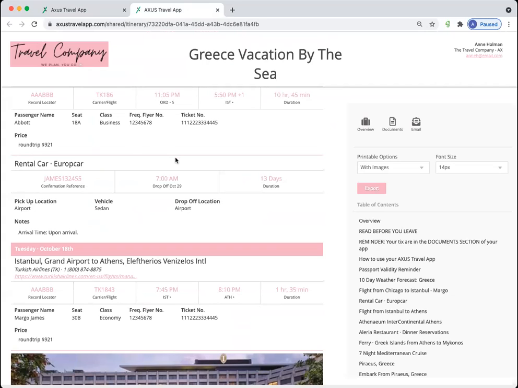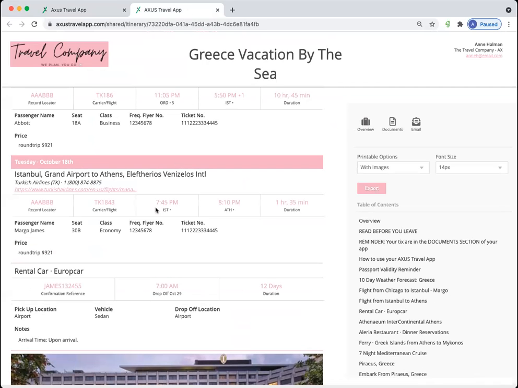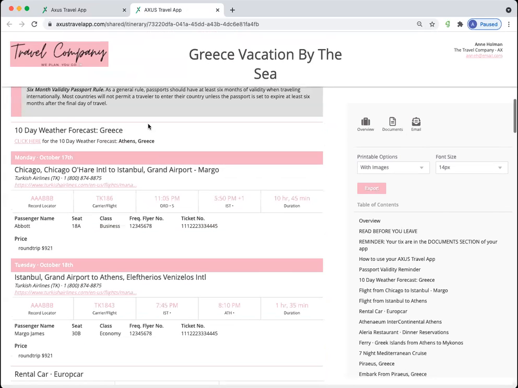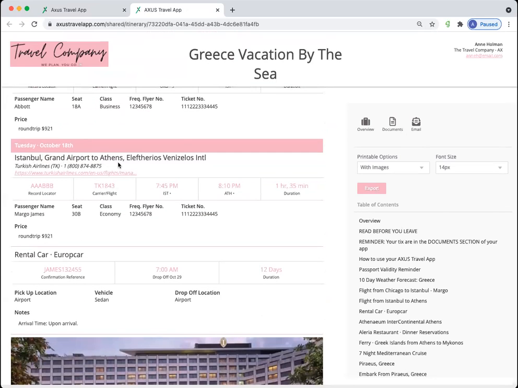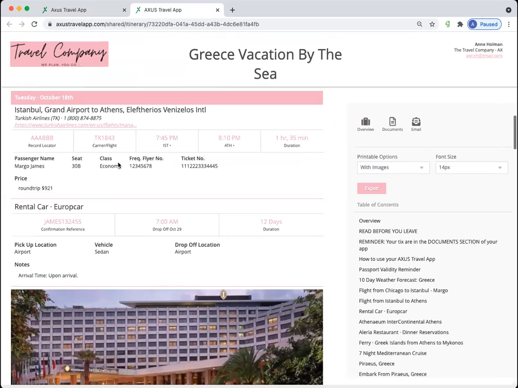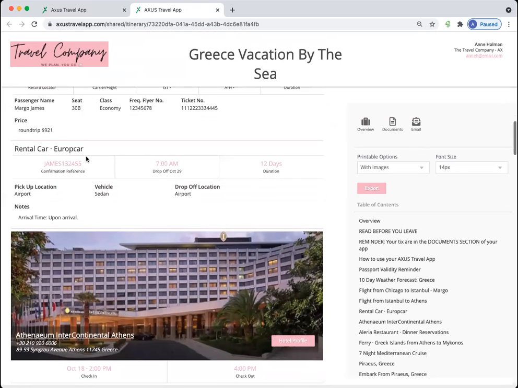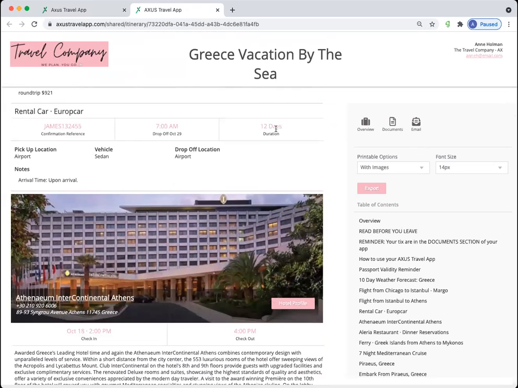So I'm just going to reload my page. Okay, so now I have that second flight or first flight on the 18th, or the flight rather from Istanbul to Athens. And so I've got before the hotel, I have a rental car for 12 days.